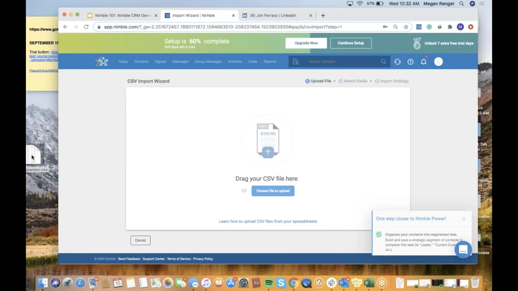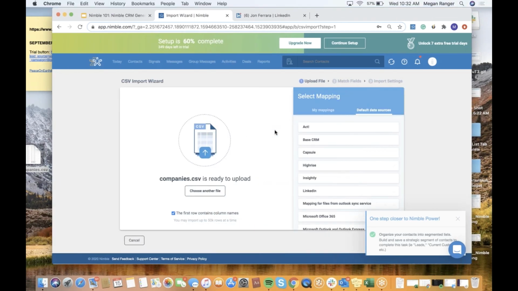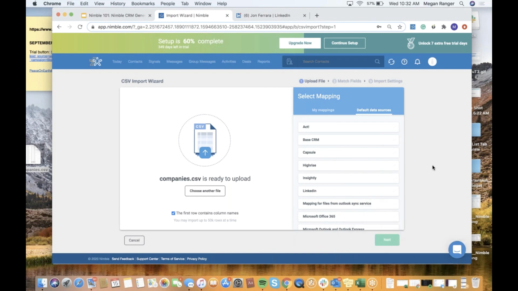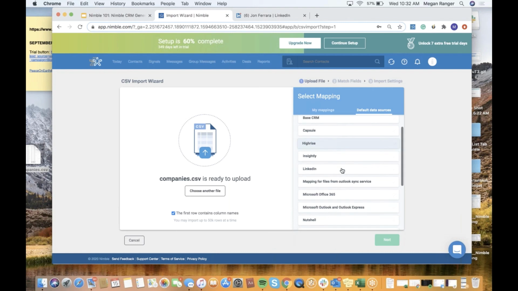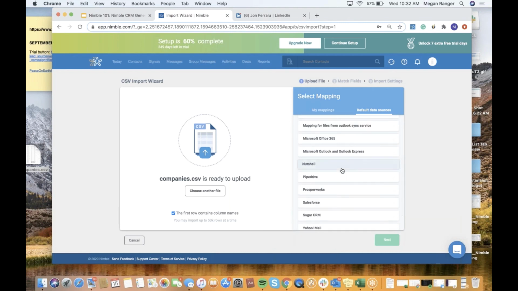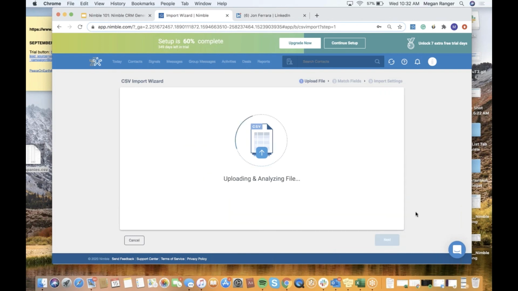Okay. Can you see my screen again? Yeah, you can see. Okay, so drag it. Yeah, so we have MailChimp there. Then just click next and it'll show you how to map your columns by yourself.